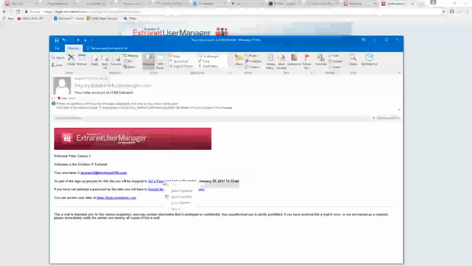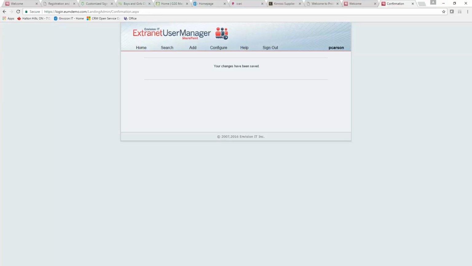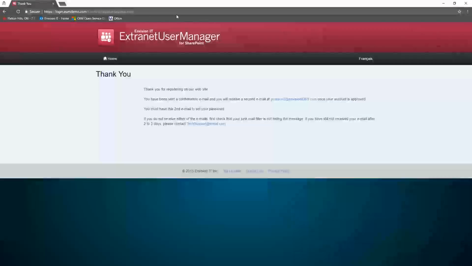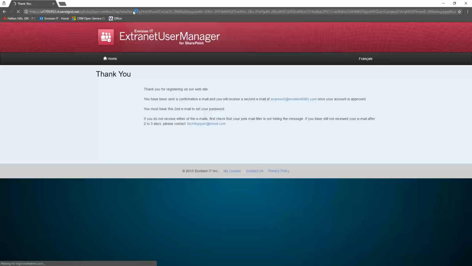But again, you can set whatever range you want for that. So let's take that link. I don't want to open it in my main window. I want to go over to my incognito window that I've got. There we go. This is the window I registered on. So I paste that whole big long link in there, and it'll bring me up to the set password page and allow me to choose my own password.